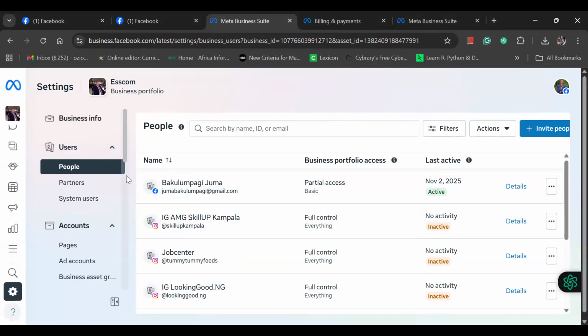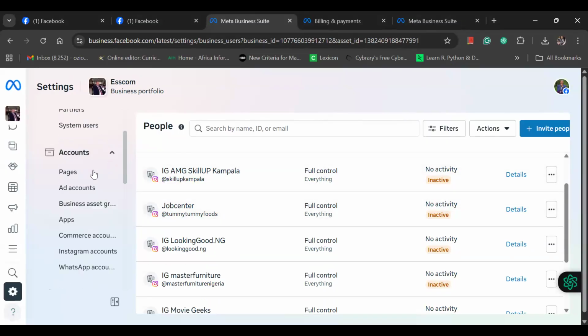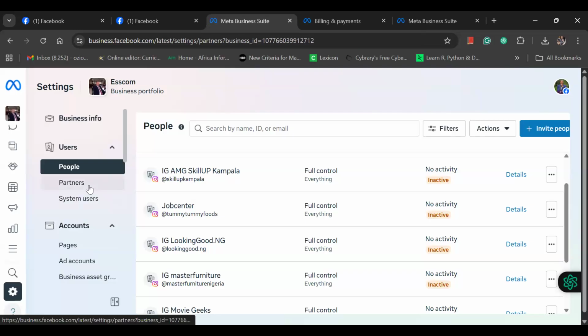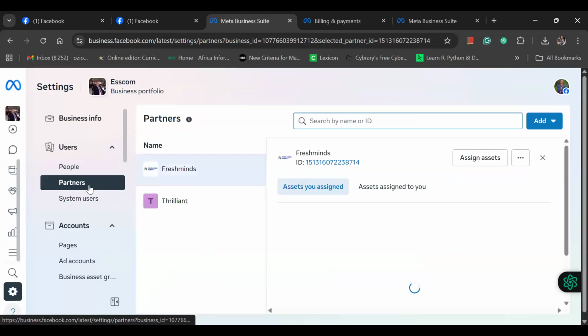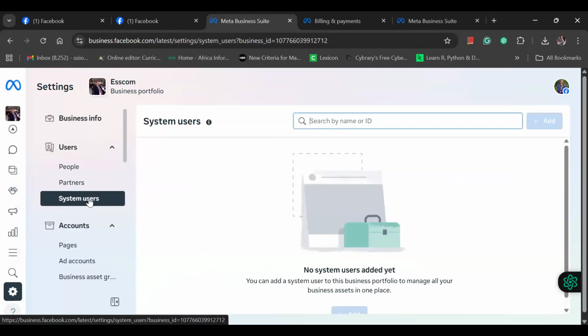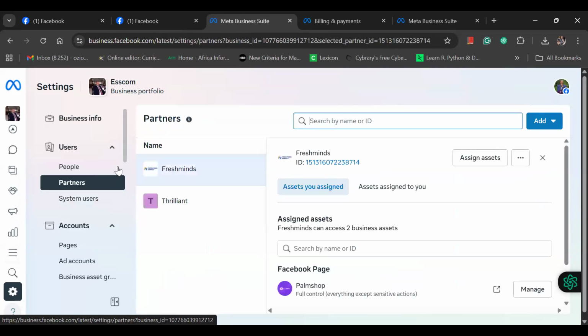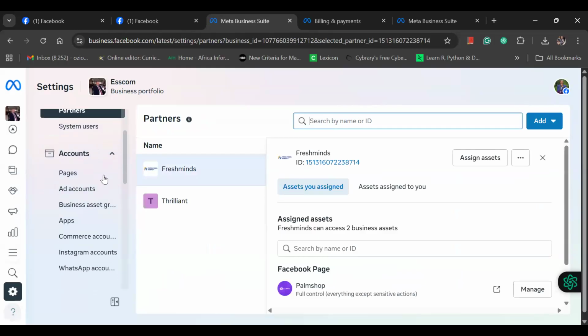You can see here, you can start adding people, adding pages, and adding partners. Let's say there are some posts you might see on Instagram where two people or two businesses are collaborating on a post. So we call it partners. Two people can partner, or we call them collaborators.